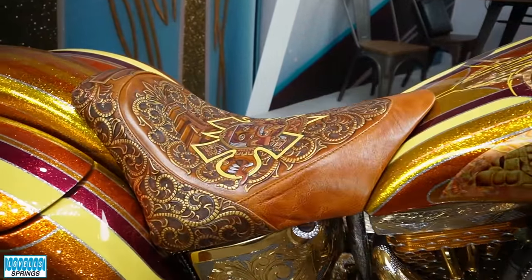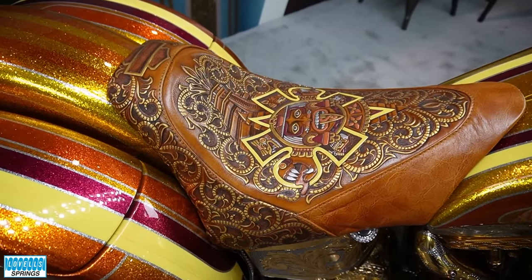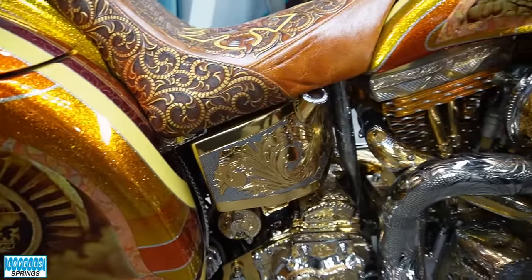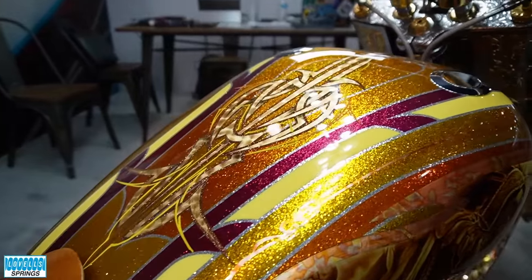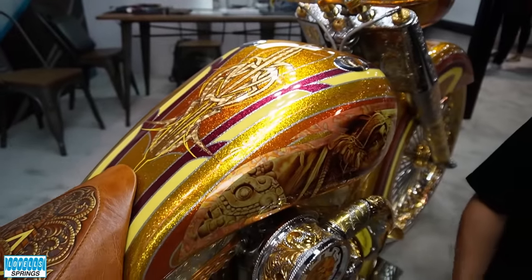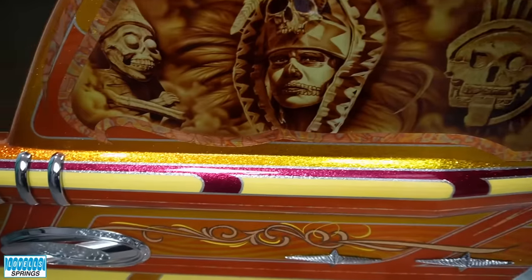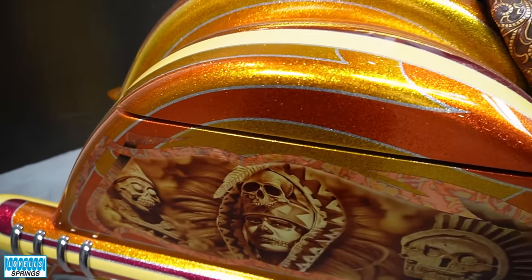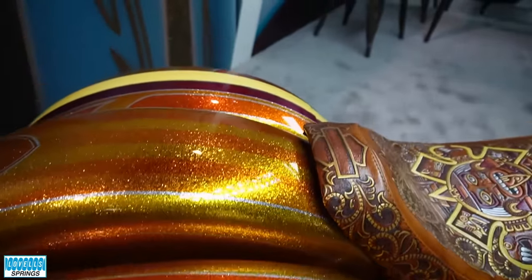For instance, the seat was done right here in Anaheim, California by the seat guy. He handmade that just to custom fit my bike, and painted it. It's a beautiful seat. And I have airbags on it by Shotgun Airbags out in LA. And the bags here, I custom made from scratch. The lids open up the opposite way, and I have some murals there as well.